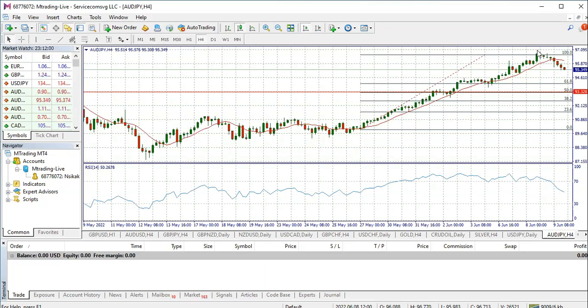So a retracement started here. Where do you expect this retracement to end? It's likely to end on the 50 mark. That's the first place to consider. There are chances that it will sell below the 50 mark and it will end in between the 38.2 and the 50. But the 50 mark, if you don't want your stop loss to be missed, is a very good place to place it.